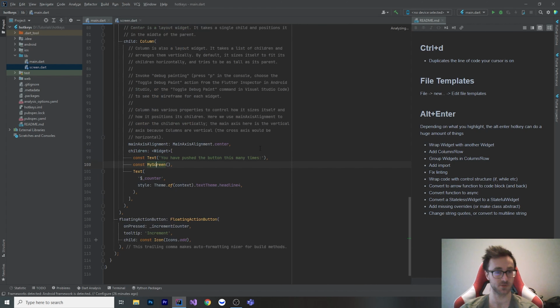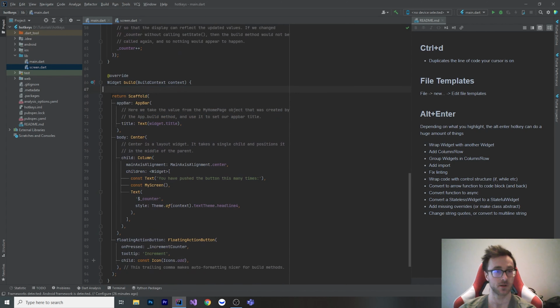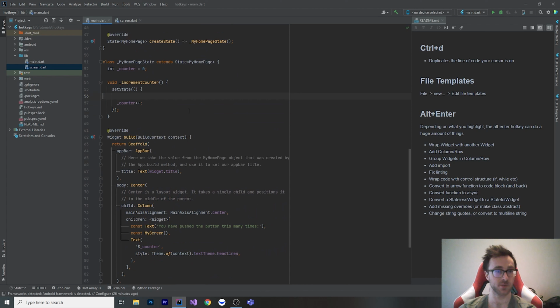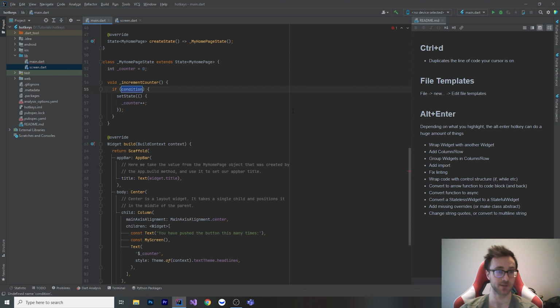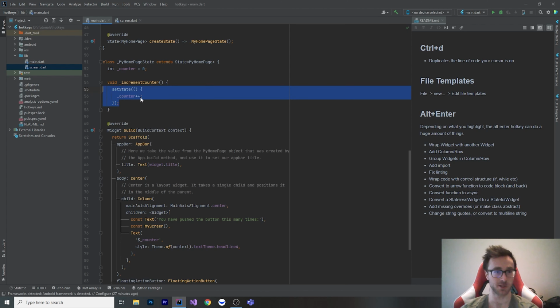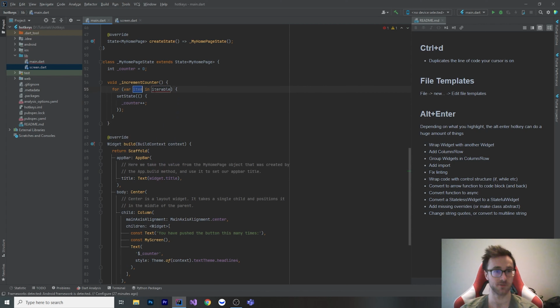For that, let's get rid of some of these comments. Let's go here, increment counter. What we can do is highlight a section of code and press Alt-Enter, and then we can surround it with a block, which is curly brackets, or if, while, or whatever. Let's wrap it with an if condition, and then it puts your cursor there so you can start typing. If true, do the thing. Similarly, you could put it in a for loop or a for in loop, so bar item in some list here.